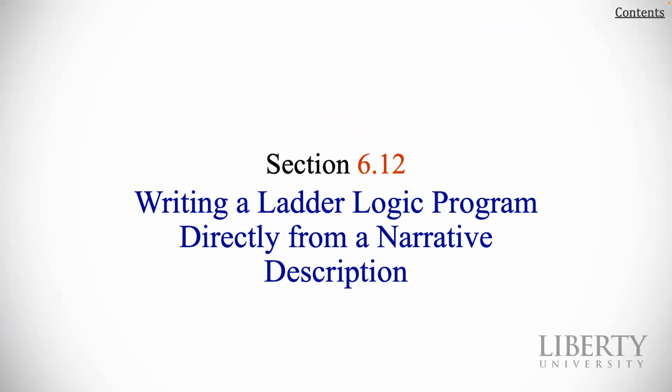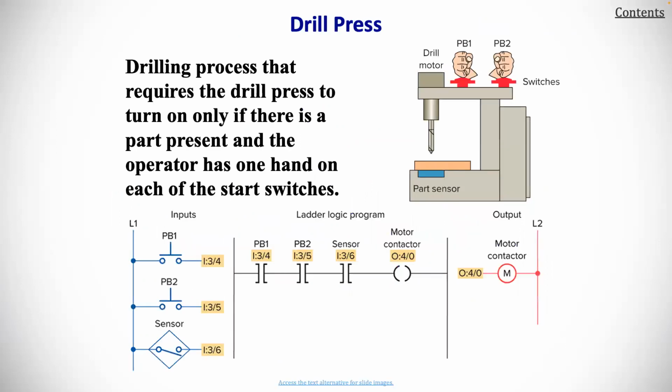Next, let's look at writing a ladder logic program directly from a narrative description. So let's look at drilling. A drilling process that requires a drill press to turn on only if there is a part present and the operator has one hand on each of the start switches. So this is getting close to CNC, which was covered in the other part of this course, but keep this in mind.